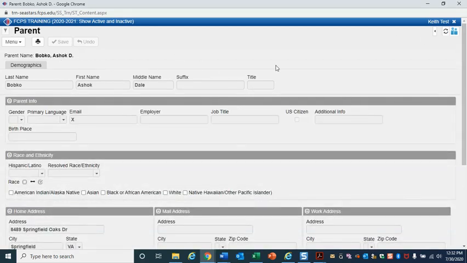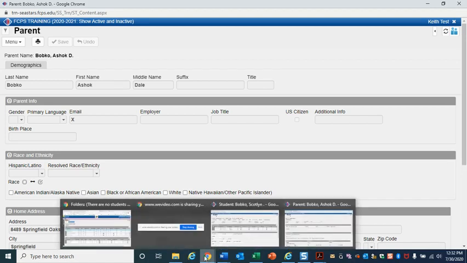So what I'm going to start doing though, and this is a nice little tip for you too, is if you notice C-STARS runs on a series of pop-up windows, right? So this window, when I clicked on that link, the window popped up. Well, if we're not careful, we'll have a bunch of sub-windows stacked down at the bottom, kind of like this.